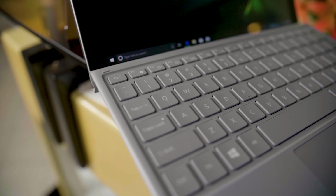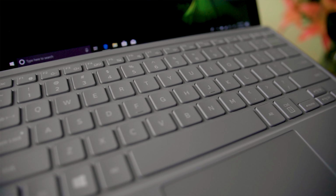I also love the fact that it came with the keyboard, which is backlit, and it has a trackpad on it. And it also came with the S Pen already bundled inside. Now for $1,000, you probably figure, well, yeah, it should. But we've seen other companies who will say you get a certain device and everything costs over $100 a piece. So take it how you want to take it. Because technically, if we took away the S Pen and the keyboard, it would be the same price as the iPad Pro. So just something to keep in mind.